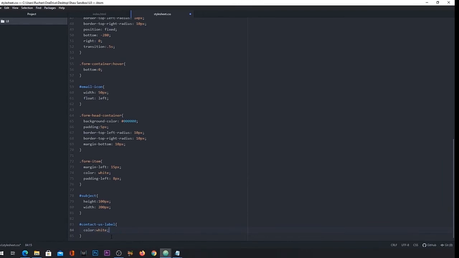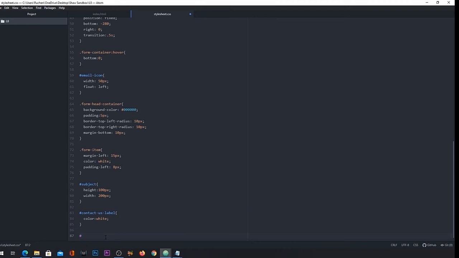Okay, and then the submit button is going to be sort of the last thing in our form. So the submit button, submit-btn, that's the button in our form, keep that in mind.